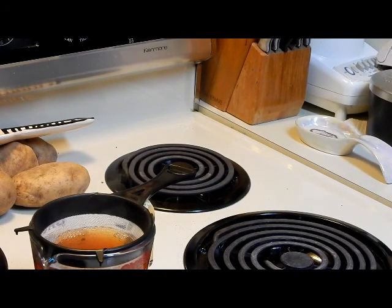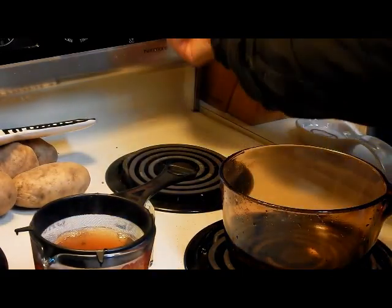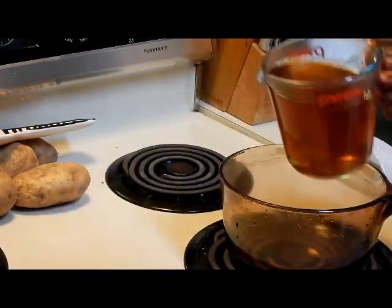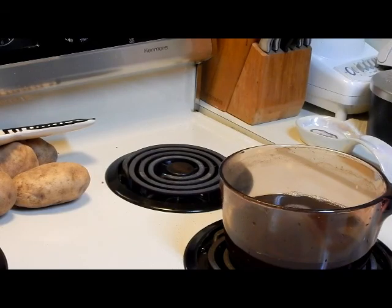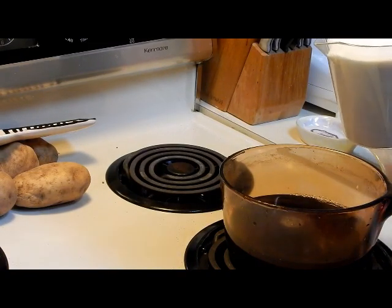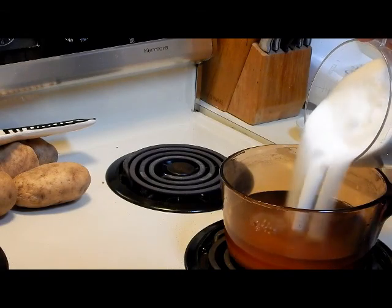Pour this out. A little bit of water still hot. Yeah, let's cool them off. All right, give her a quick rinse. Set this back on the stove, turn her on, bring my strainer out, pour this back in here. Set it aside. Now, I've got my 4 cups of sugar plus a little bit more, but I added a little bit more liquid. And wow. I'm going to turn it up a little bit. Once I do this, I'm going to pour all this sugar in here.